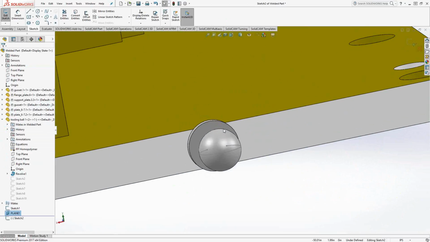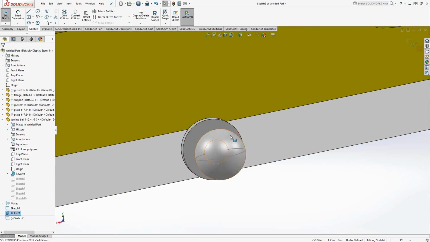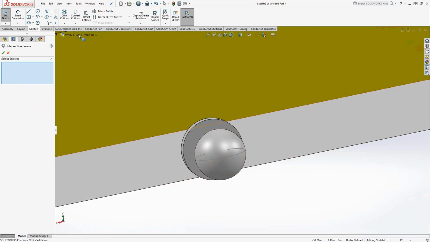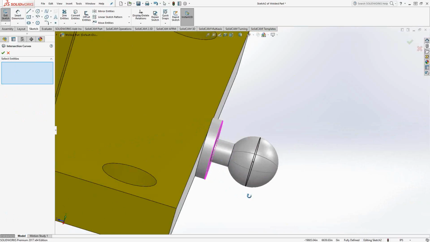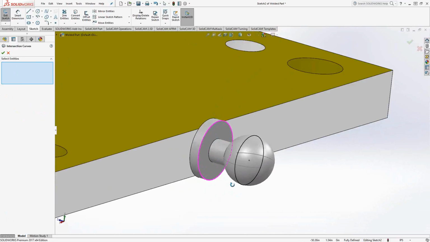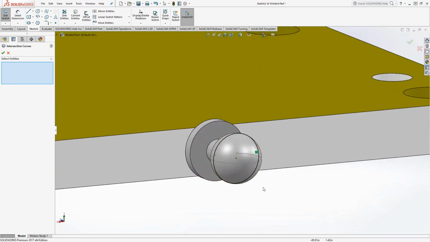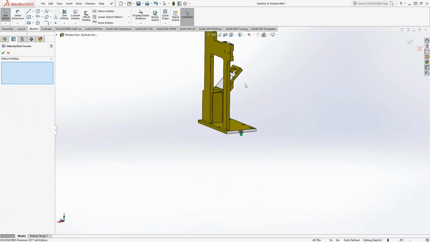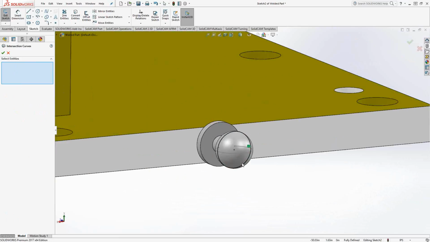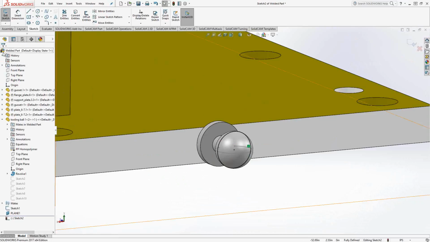And again, the reason we're doing that is because we need to have the outside edge of the sphere. This is what we're going to touch off on when we actually set up our part. So once again, I'll go to Convert Entities, click on that arrow, go to Intersection Curve, click on the ball once again, click the green check mark, and now we actually have a complete circle that tells us the outside of the sphere, and once again also the center of that arc basically. Okay, so since we have that, let's click the green check mark.